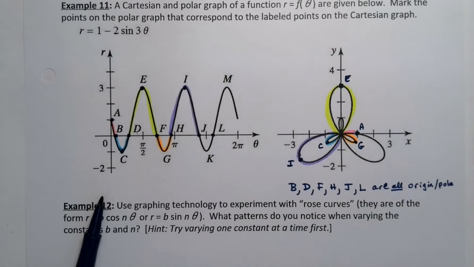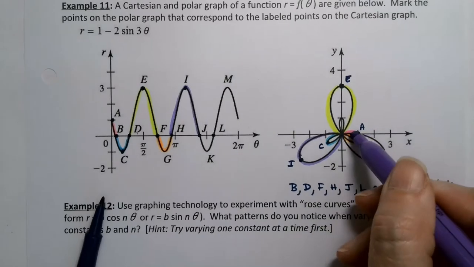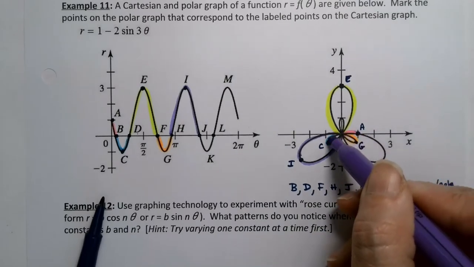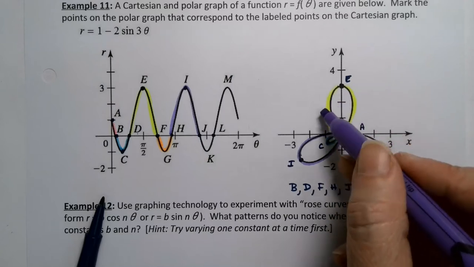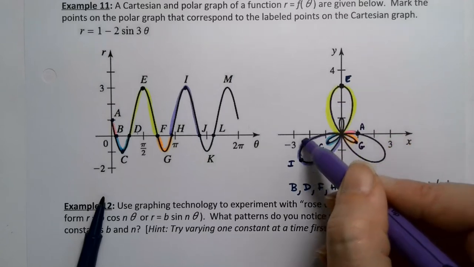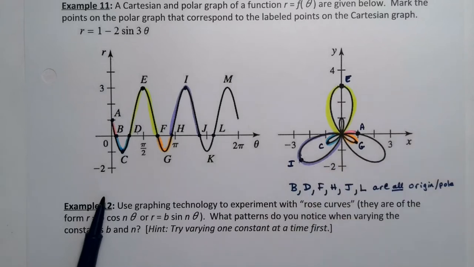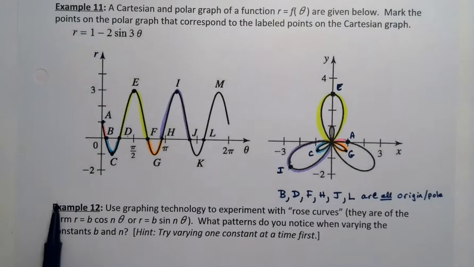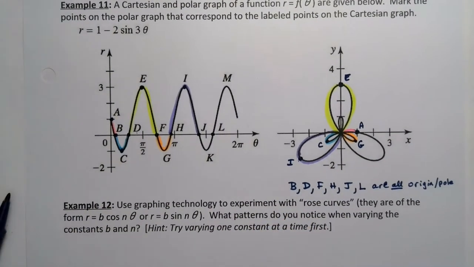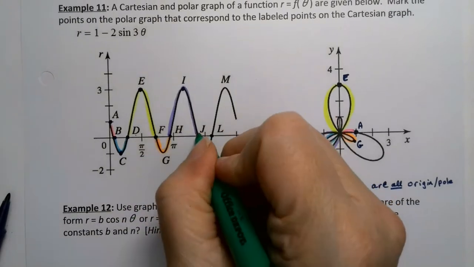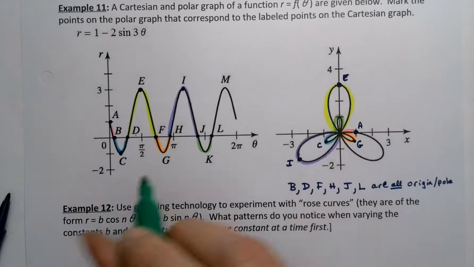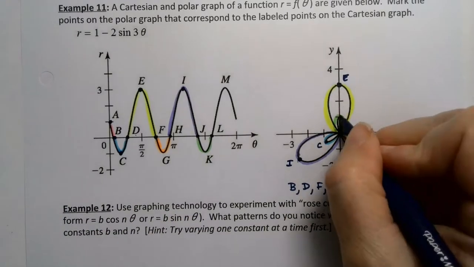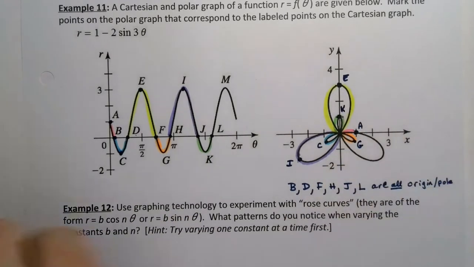So I started at that little hill, or that little A, kind of swung through, went to the little C, came out to the big E, then down to the little G, then out to I, right? Then I have, I'm running out of colors. Let's do green. Right, so green down here for the last little petal, right? So that last little petal, that's got to be K right here, right there. And then back up to M.